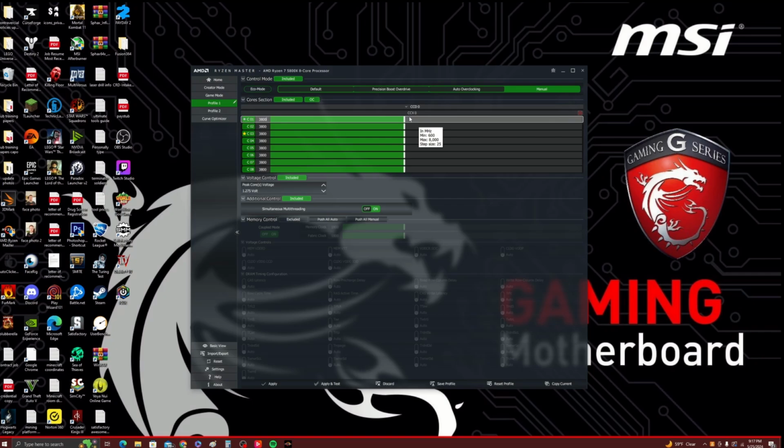Most CPUs without using liquid nitrogen are only going to overclock anywhere between about 100 to 200 megahertz past their base clock speed. Some CPUs will give an overclock past a couple hundred megahertz past their stock clock speed. Some of them won't, like my CPU, because I got a dud. It just depends on how the silicon in the CPU is made. So you're really rolling the dice here. But yeah, so that's about it.